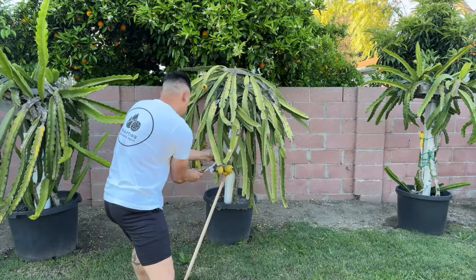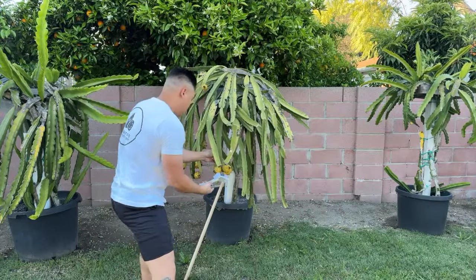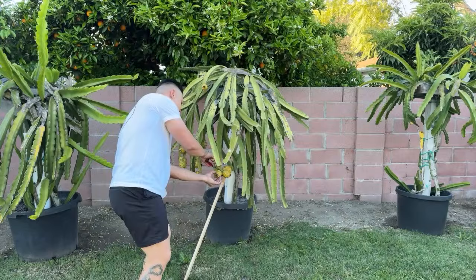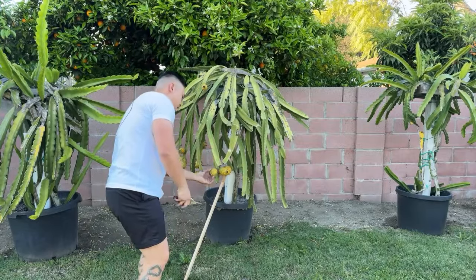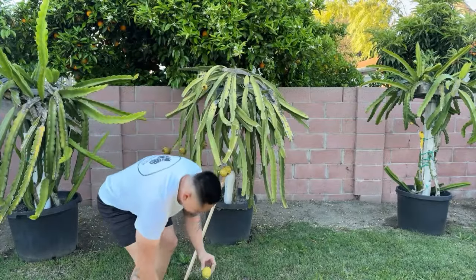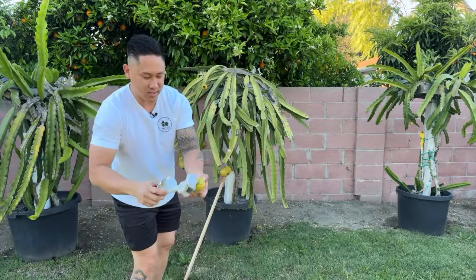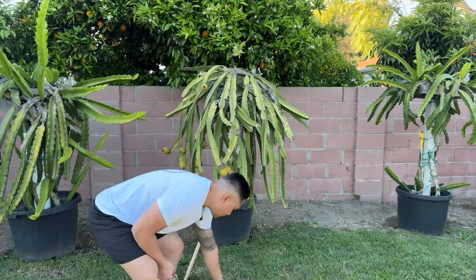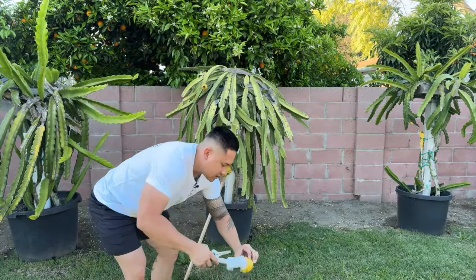But Vietnam, it's a different story because when they harvest their fruits early, the Vietnam white already don't have too much sugar in them. So when they harvest it early and they get to our states and we eat them, they just suck. They're like bland kiwis, as everyone says. And that's why dragon fruit has such a bad rap. It's because you're getting them not fully fresh from Vietnam.